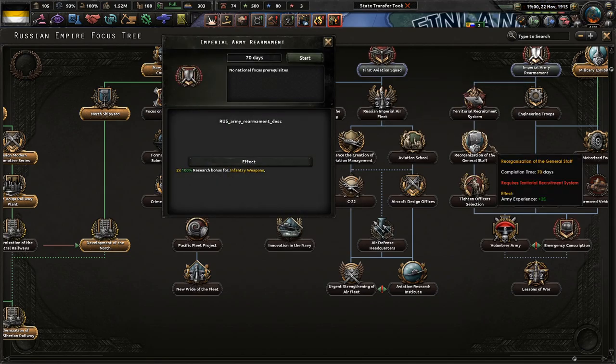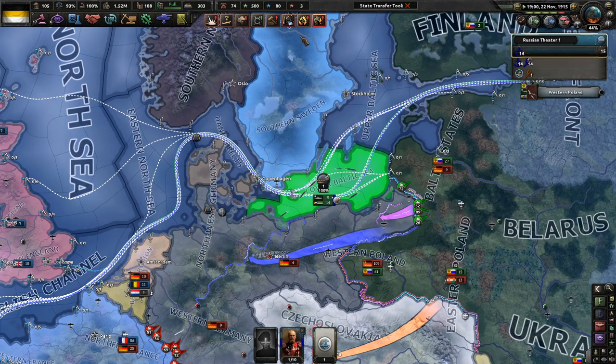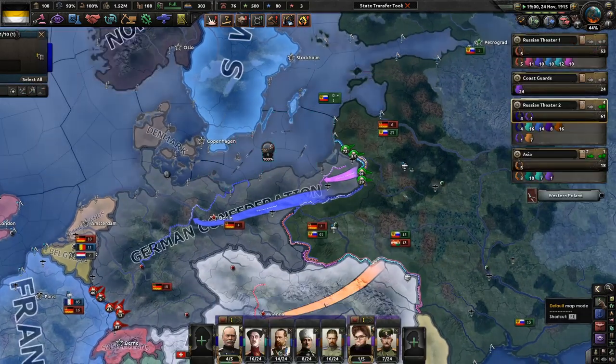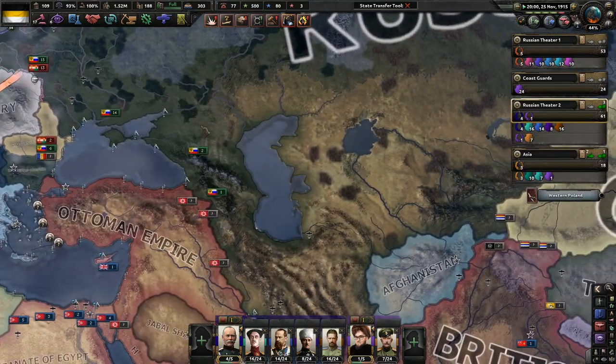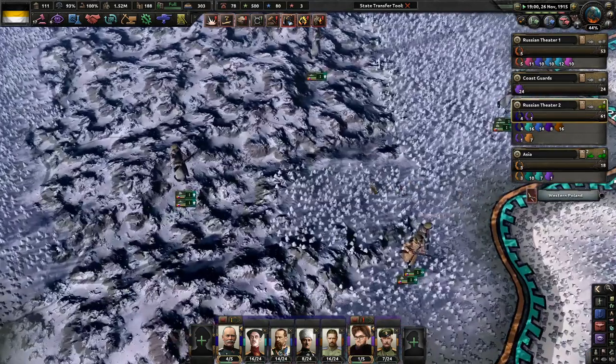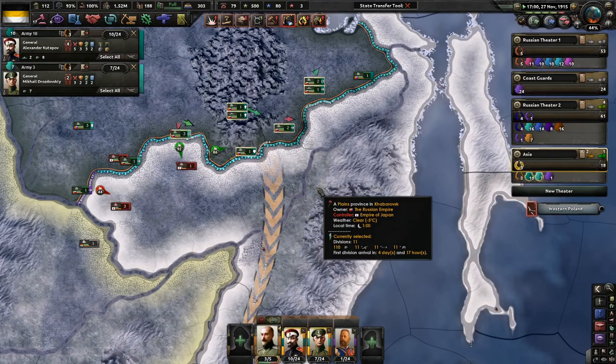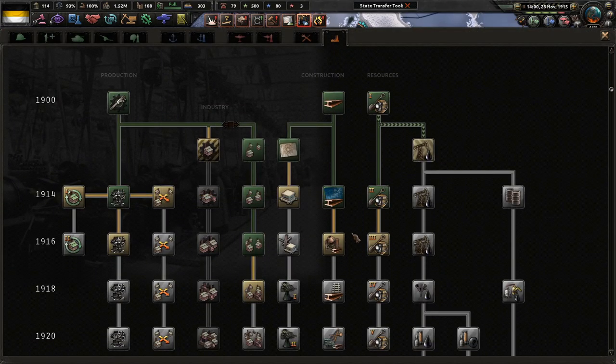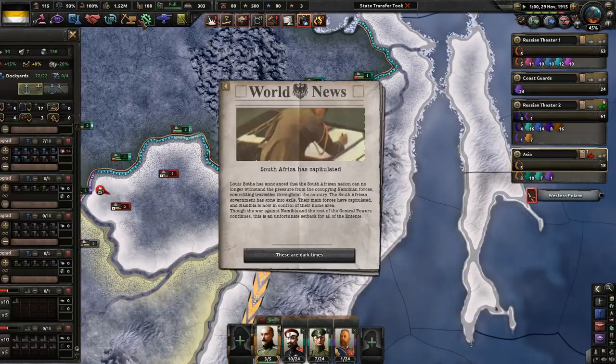Convoy escorts, and let's do Imperial Army rearmament. We've not focused on the army at all, in terms of land doctrines and stuff like that, so we might as well. So I'm not really worried about this side at all now. Japanese side, I'm feeling super good about. Oh my goodness. Anton Denikin, you are the leader of the East. Oh my goodness. Get some more construction speed.